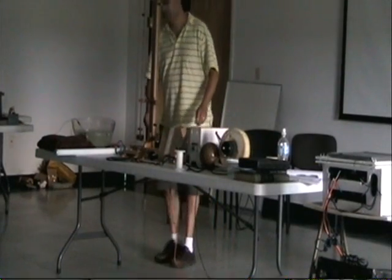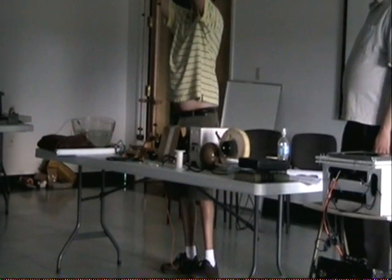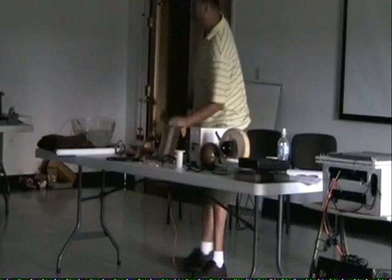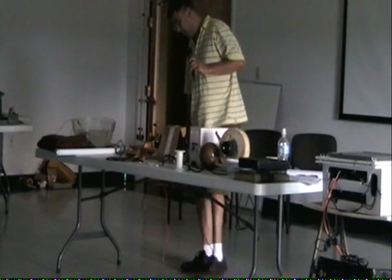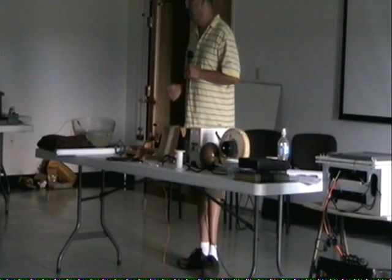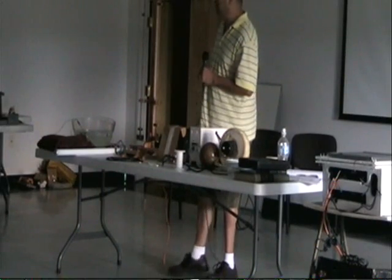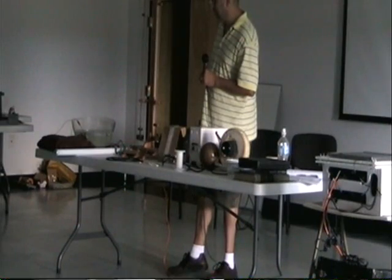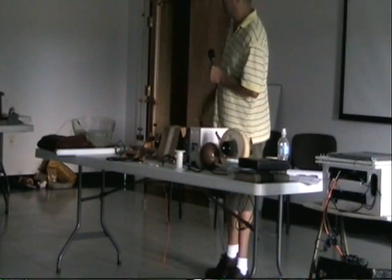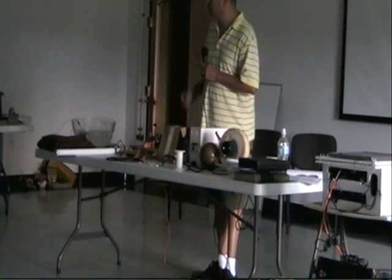It doesn't pop breakers and it doesn't hurt you either. It diverts you if you touch it. What about the EMF that comes off — isn't that remarkable? It's a scalar wave. It's not an actual electrical wave coming off of it — it's not a radio frequency per se. Tesla transmitted on his walkie-talkies in the 1800s all over New York City with a scalar wave radio, but it's not a Hertzian wave. These are not Hertzian waves. Does that cause interference to AM radio? I had a radio on in my shop and I didn't notice much difference. Sparking will cause some interference — this is really dirty circuitry.